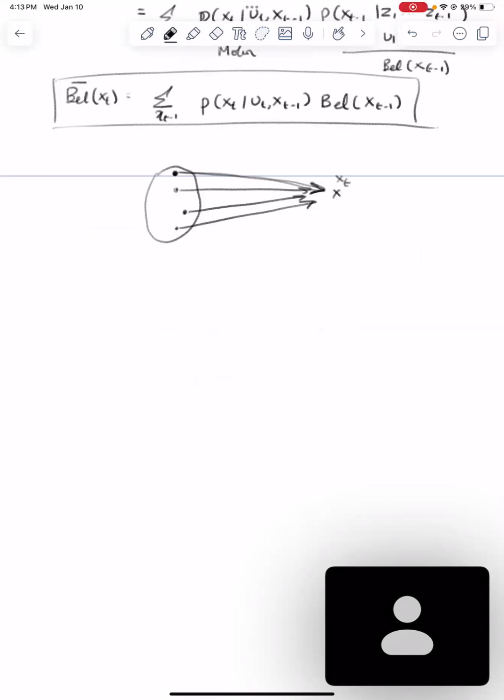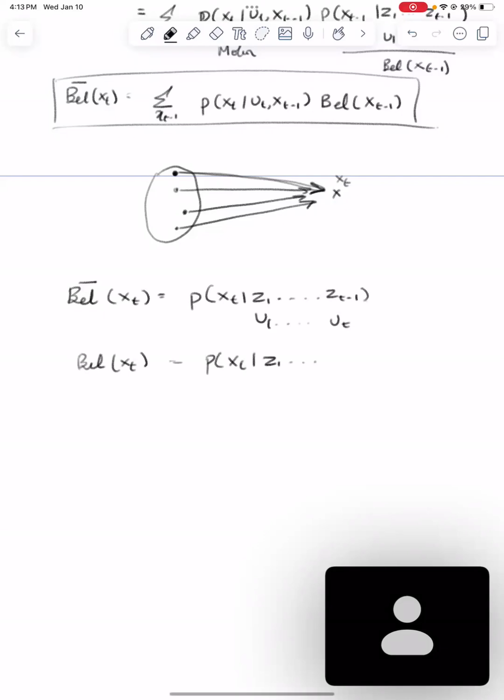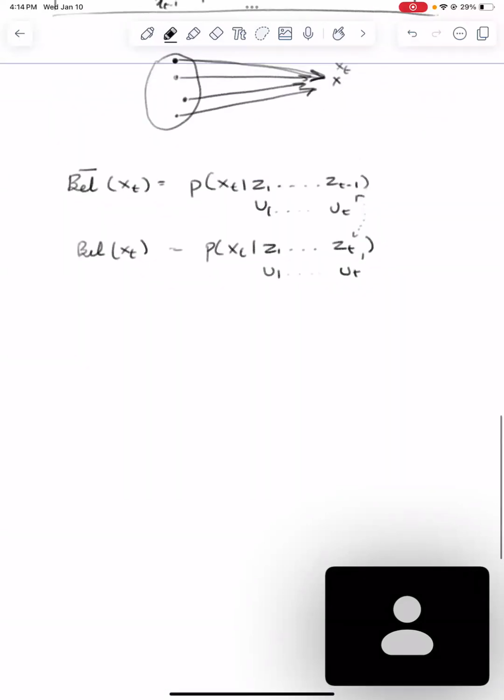And so now we've reached belief bar, but our goal is not to get belief bar, it's to get belief. So let's rewrite the belief and belief bar definitions. Belief bar is P of xt given z1 to zt minus 1, u1 to ut. And belief, the thing we want, is P of xt given z1 to zt and u1 to ut. So the difference here is that there's an extra zt measurement. And so you want to figure out how to incorporate that zt measurement in order to make your belief more accurate so that you know where everything is. So that's where we are in the world. Let's try to figure out how to do that.